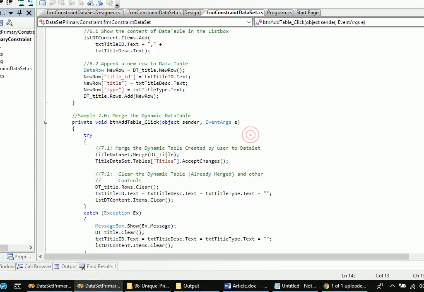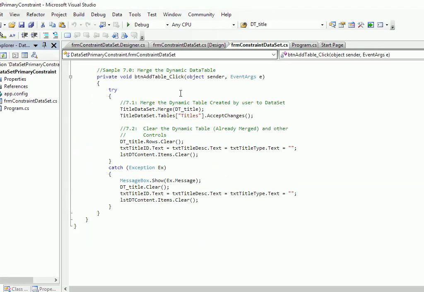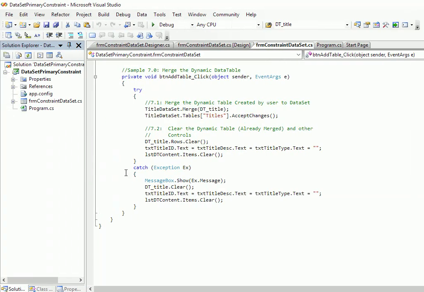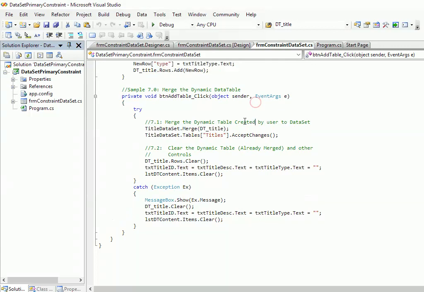Right. Then this add DataTable. Here we are going to do a merge. So I kept that in the try catch block. First, what I am saying, title data set merge DT title.